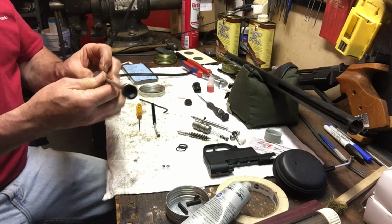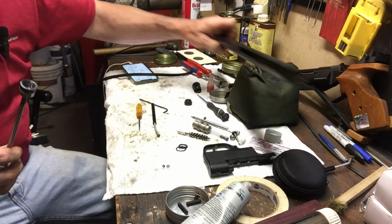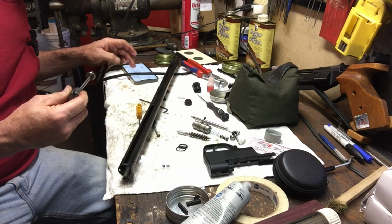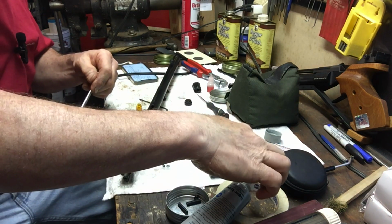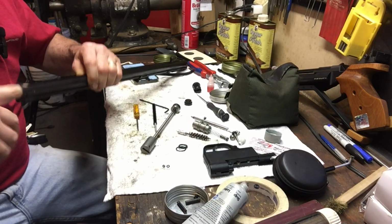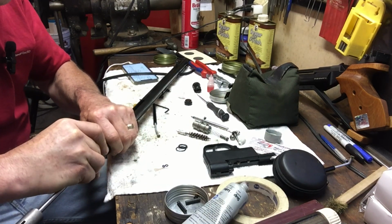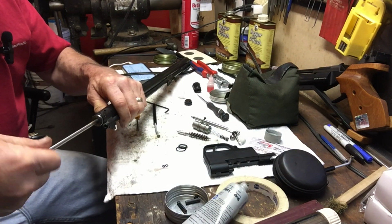Alright, so now this piece needs to go in from the other end of the pump tube. And I think there's a little slot in there. Let me see if I've got the exploded view showing up here. Yeah, the slot goes to the bottom of it, it's on the top right at the moment, but just put a little bit of grease inside the tube here to promote things sliding here. Take real good care getting this pump cup started so you don't have that catching on. There it goes.